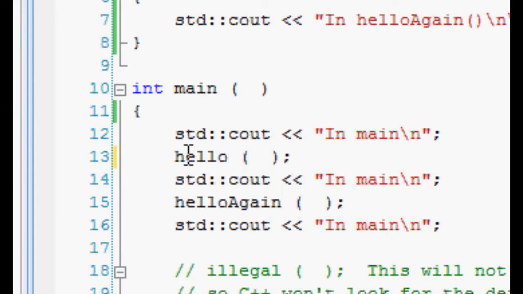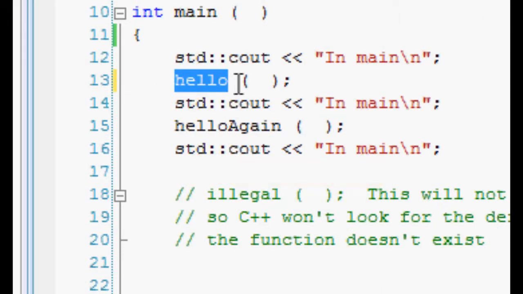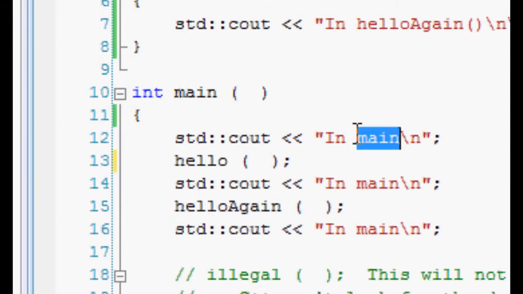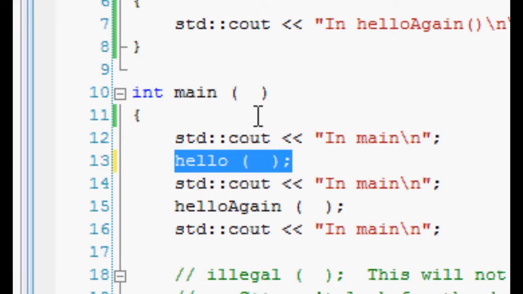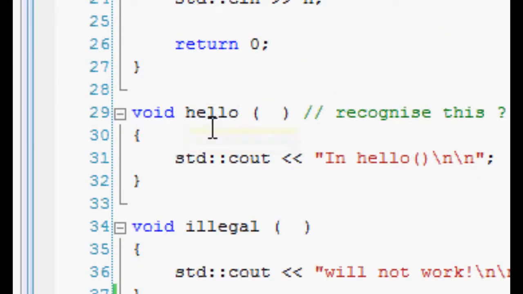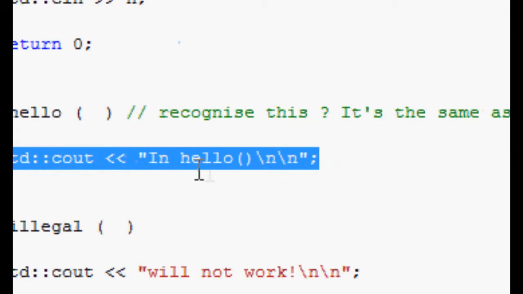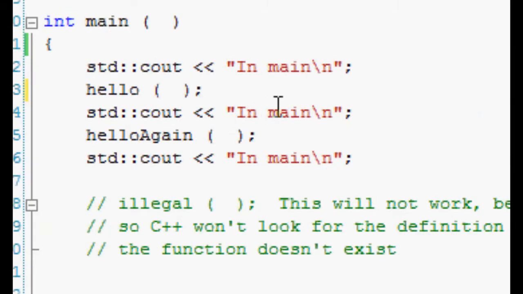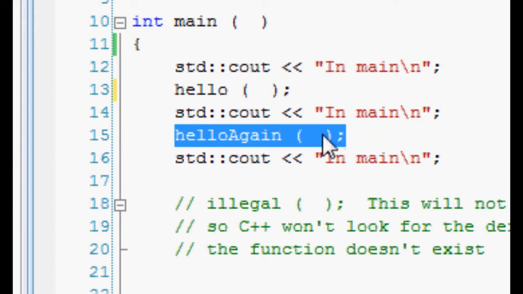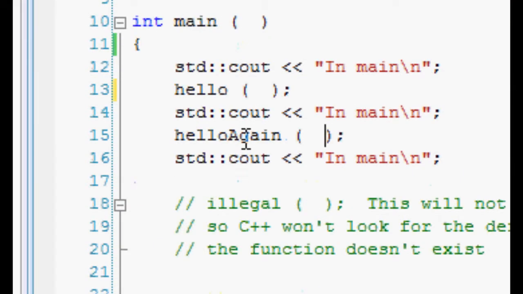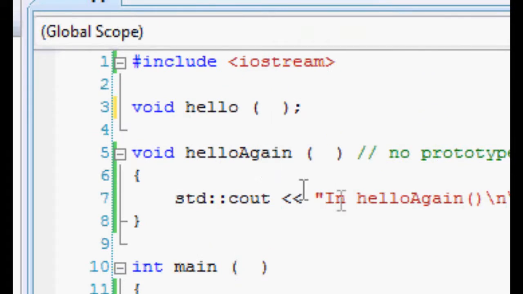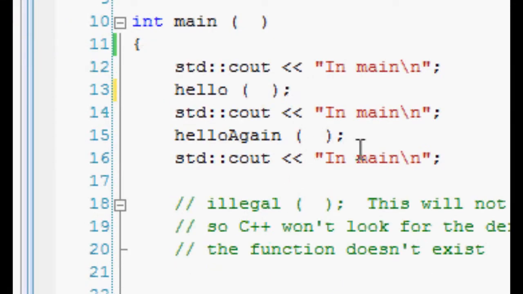Okay, so again, just to recap, calling a function, type the function name, and then you type the parameter list in between the parentheses. And because it's a statement, you have to put that semicolon. So, it should say "in main", then we call the function, so the program will actually skip to the function. So if we go down here, let's see what happens in hello. So now we should assume that it will output "in hello", then it will output "in main" again, then we call hello again, so the function skips down to the declaration of hello again, or in this case up, and it should output "in hello again", and then it should just output "in main".